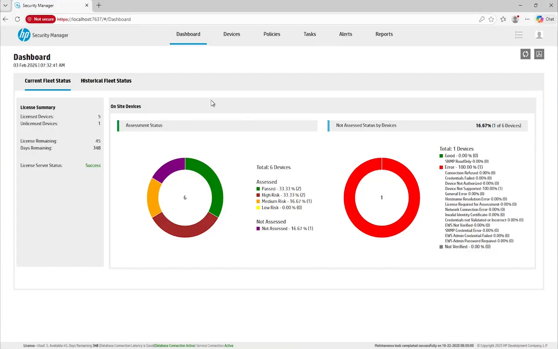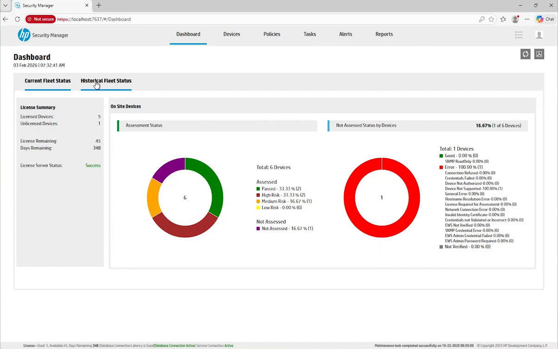So on the dashboard here, we can see the status of some of the devices from the last assessment, right? Being this is my VM, I've set it up to where you can see I've got a little bit of everything, from pass, which is green, to high risk and medium risk. These are all printers and what kind of risk they have in the current environment. Now, it's important to note that these risks are set by the customer, right? So this is not something that HP sets in stone. These can be fully customized based on the settings themselves.